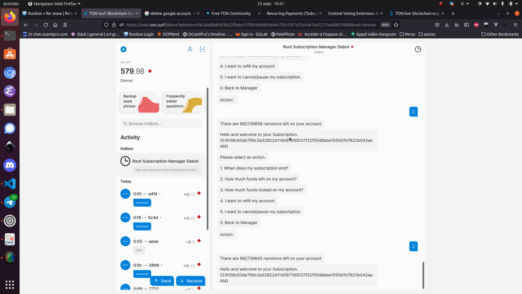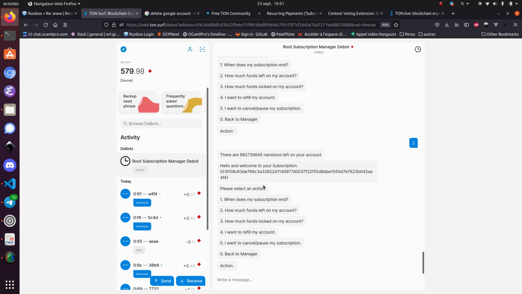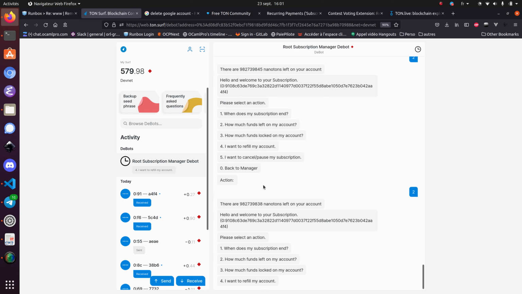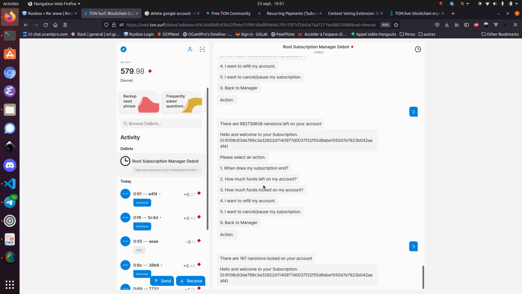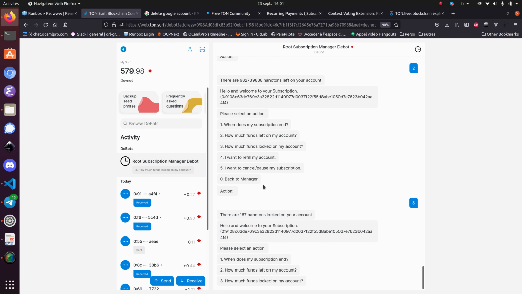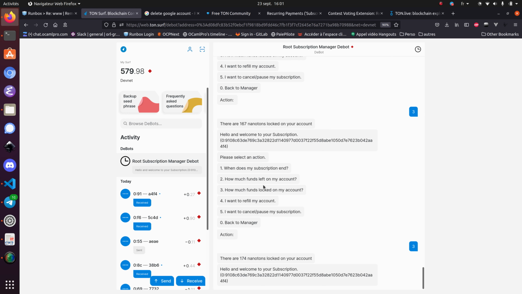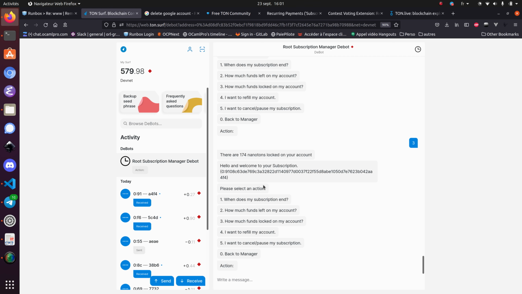We can see that there are 13 seconds that have passed, so 13 nanotons have been locked. And in the meantime, how much funds have been locked? 167. That's a lot, actually. And some time after, a little more has been locked. So as time passes, the number of nanotons locked gets bigger.